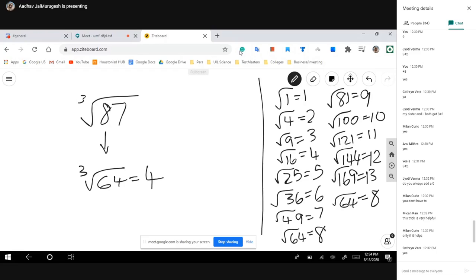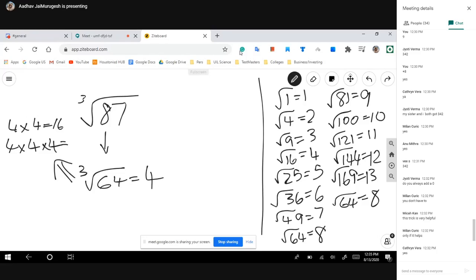And if you don't know how cube roots really work, a square of the number 4 means you want to do 4 times 4, which is 16. But if you are taking the cube of the number 4, what you're going to do is 4 times 4 times 4. Notice how there are 3 fours here, right? You multiply 4 by itself 3 times because it is the cube, and over here you're multiplying 4 by itself 2 times because it is the square.